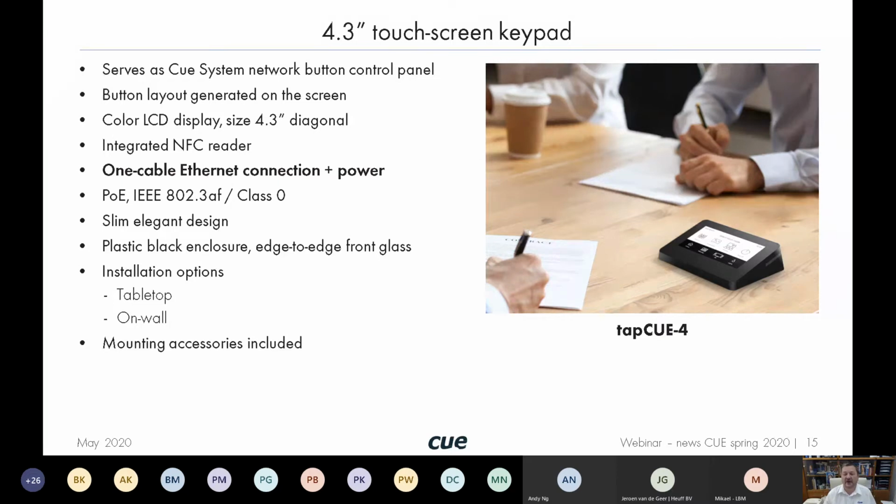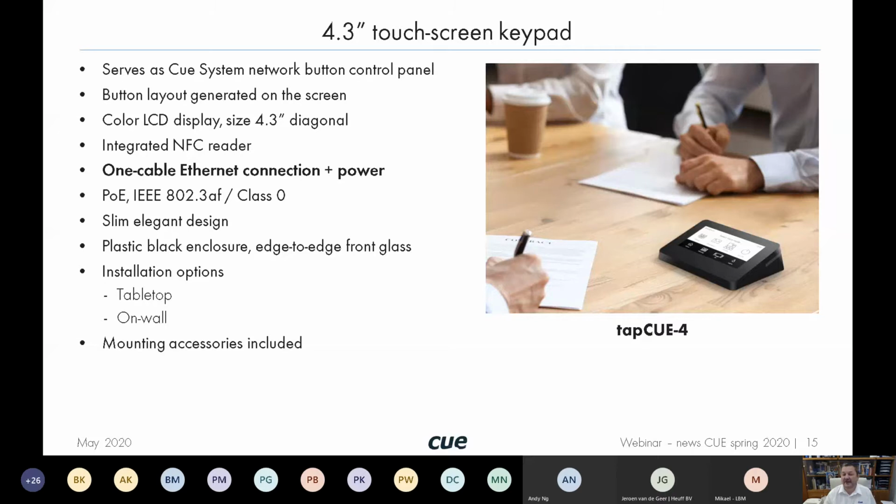Same functionality from the hardware point of view, so you can install it on a desktop, or you can install it on the wall, where it is swapped bottom up, and the orientation of the picture on the screen you can set easily in our setup tools. So you can rotate the picture as per your needs.